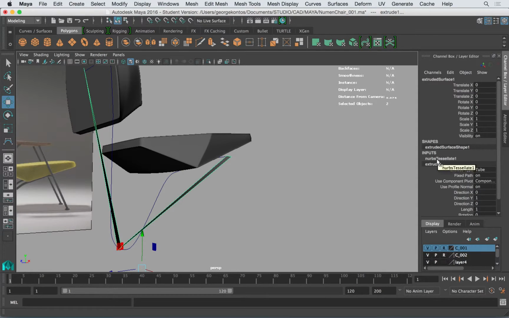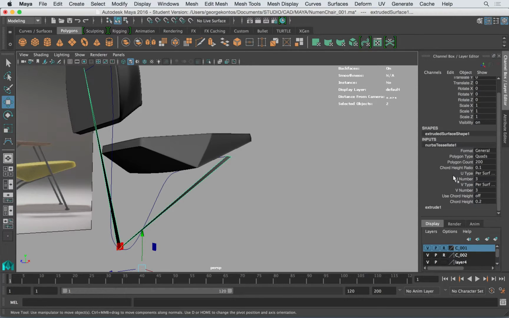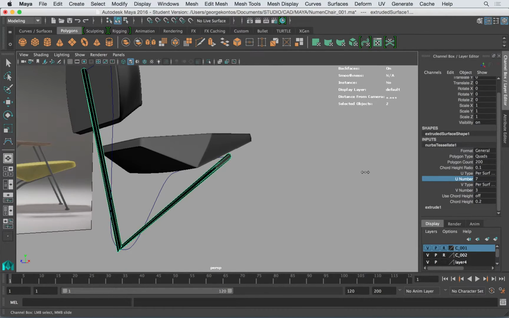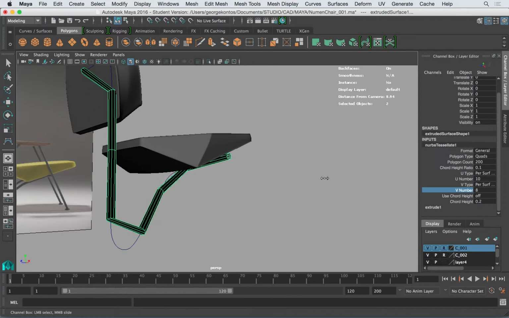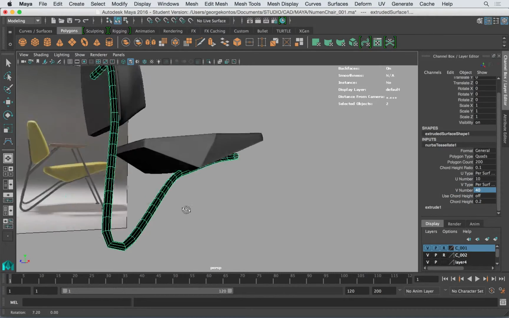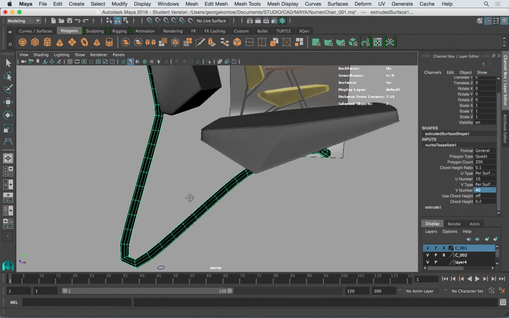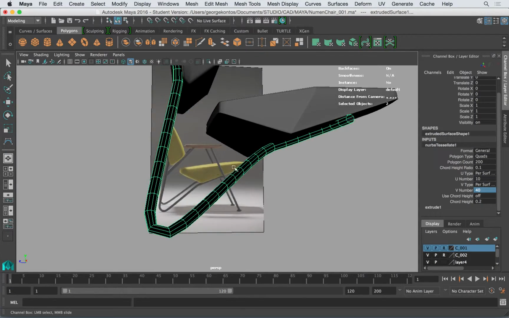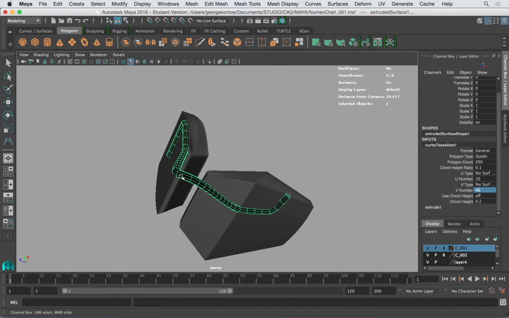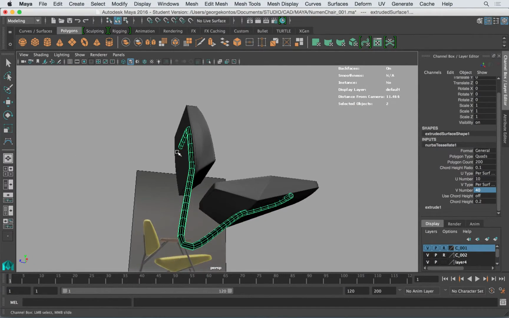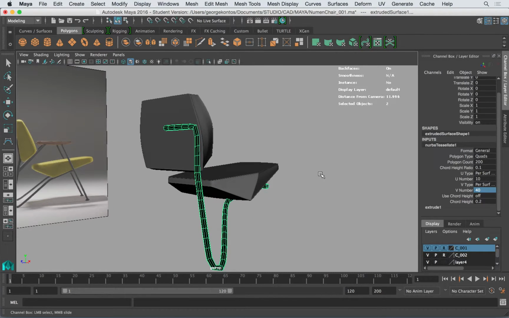And this is the command that I run. It's called NURBS tessellate. If you go and click on the NURBS tessellate, I'm going to start adding U, maybe like 10, and V. So now I'm going to add, let's say 40. This doesn't look that good here. What happens is it's not good. So the problem is I'm going to go back some steps.